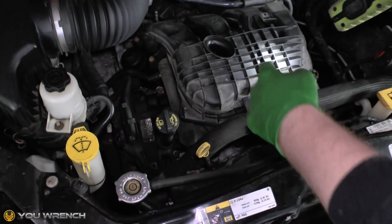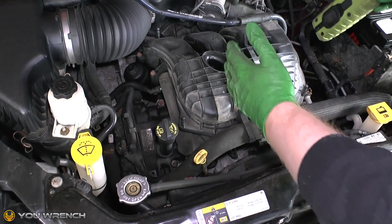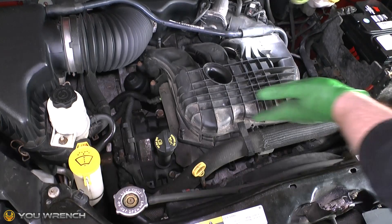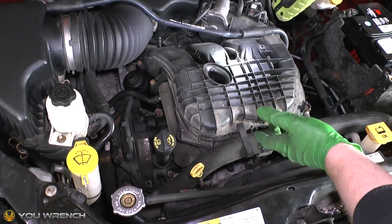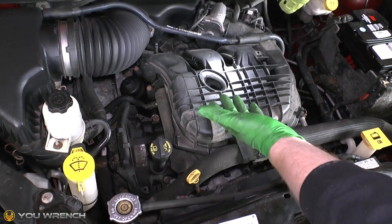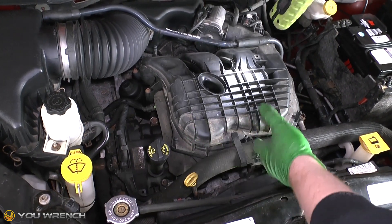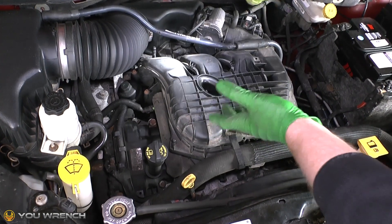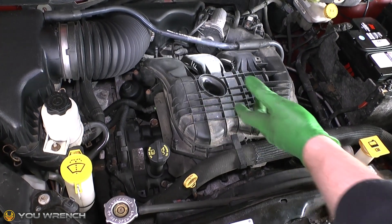The coolant circulates around the sides of the engine — on this vehicle the engine is fitted sideways, so you've got your pistons going up and down creating combustion, and obviously that generates a lot of heat. You'll have your coolant circulating around that to help regulate the temperature inside.